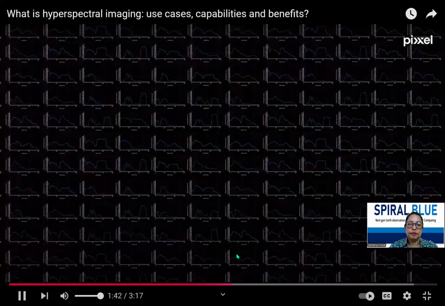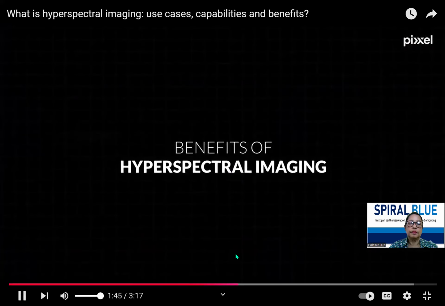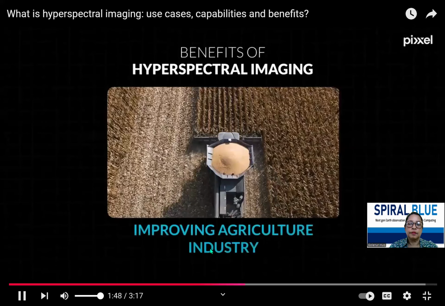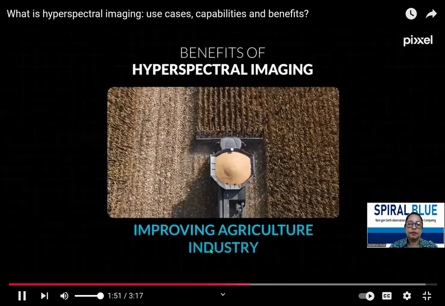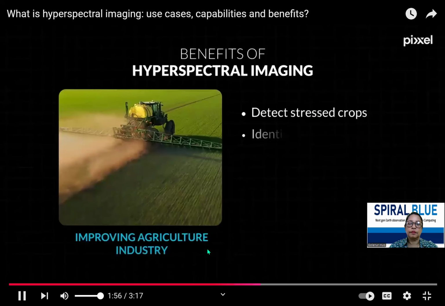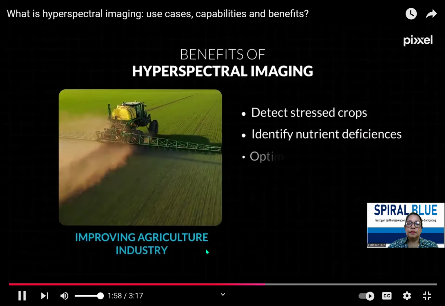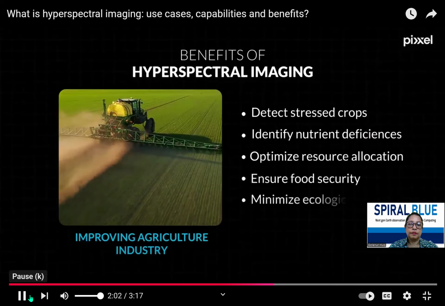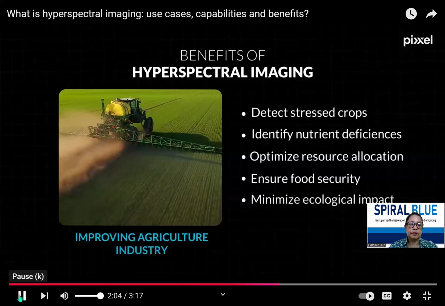One of the greatest benefits of hyperspectral imaging lies in its ability to improve our agriculture industry. By analyzing the reflected light from crops across multiple wavelengths, we can detect stressed crops, identify nutrient deficiencies, and optimize resource allocation, ensuring food security and minimizing the ecological impact of farming practices.